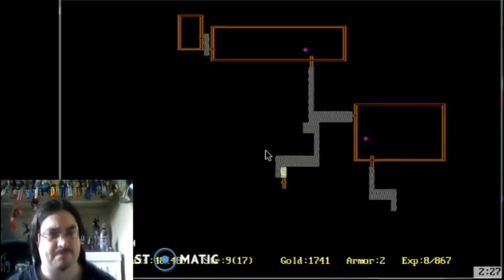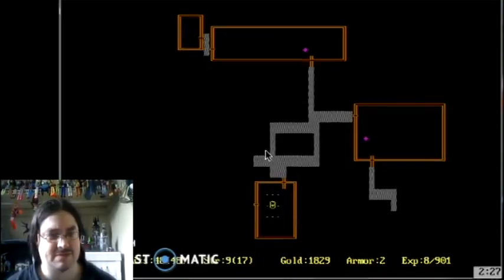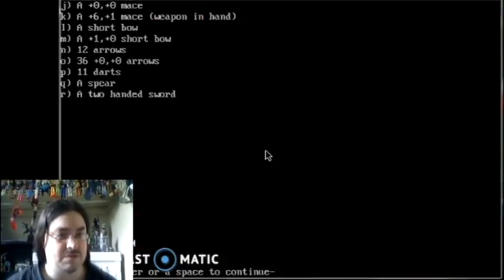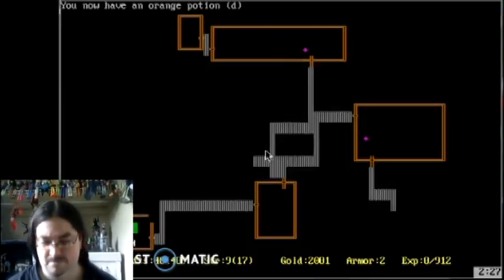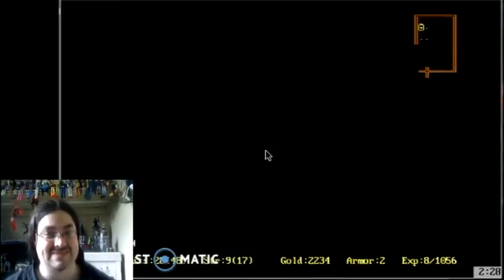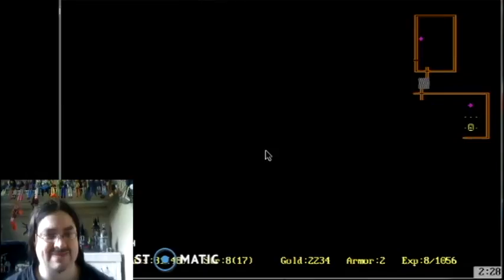Thank you. Surprised I haven't come across any jello molds yet. Two-handed sword. Gonna use that magic mapping for a place where I can find out what the P is. Something I can't see. Freaking traps.